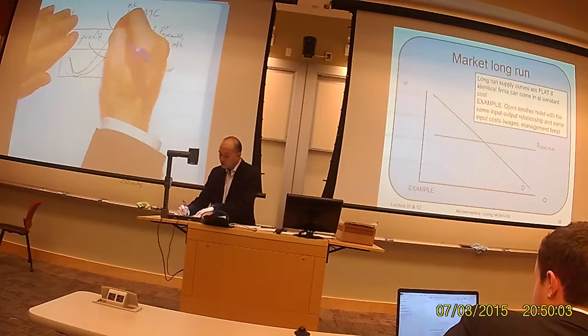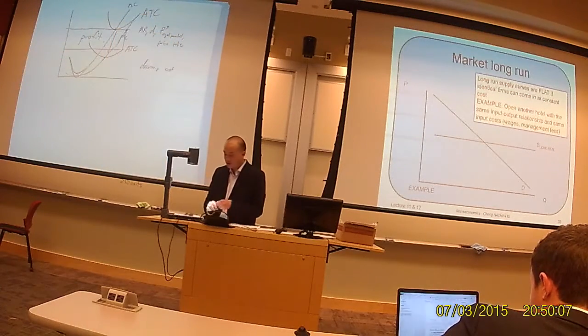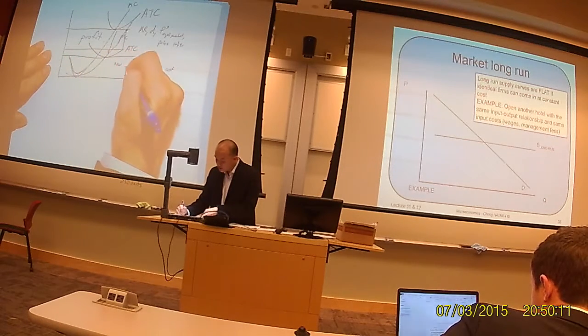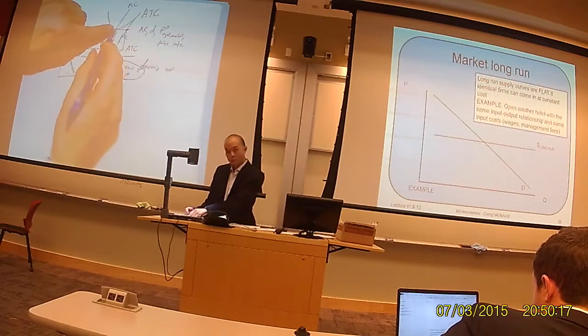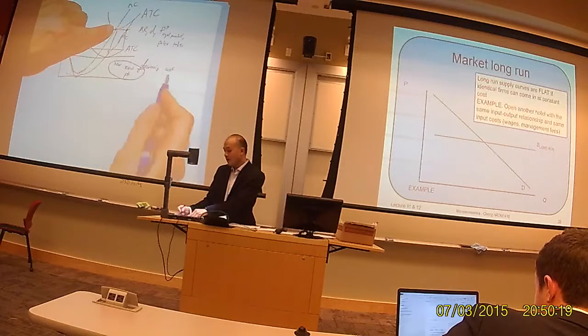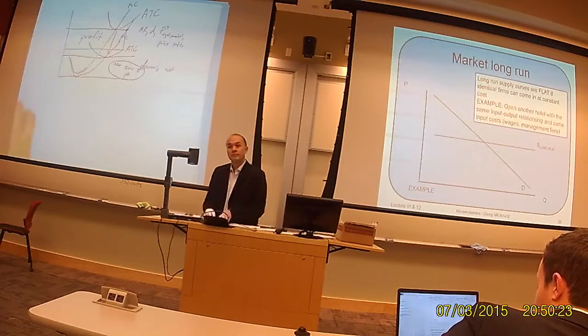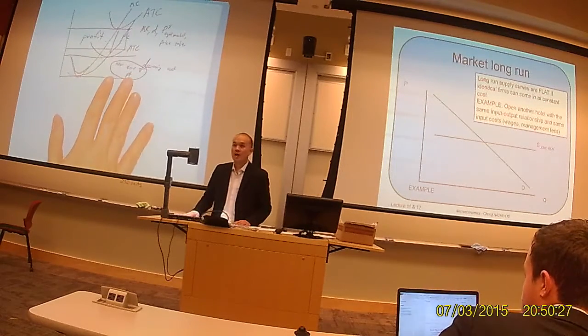So if you have a decreasing cost situation, there's still going to be more price movement until you get to the ultimate situation where you'll get to the new zero profit point. So you have an old zero profit point, but if costs change, then you'll have a new zero profit point. Are there any questions on this graph?